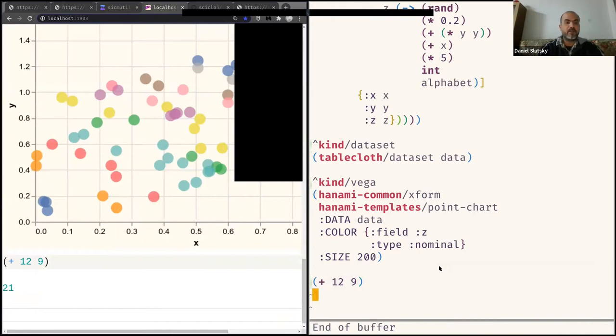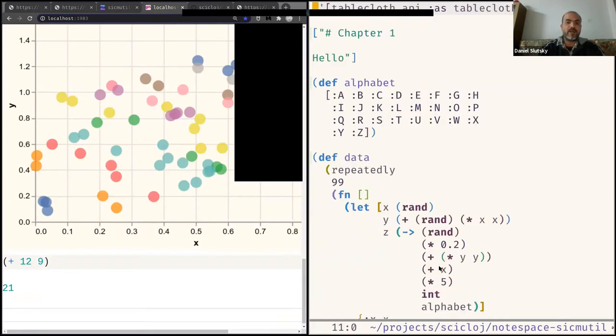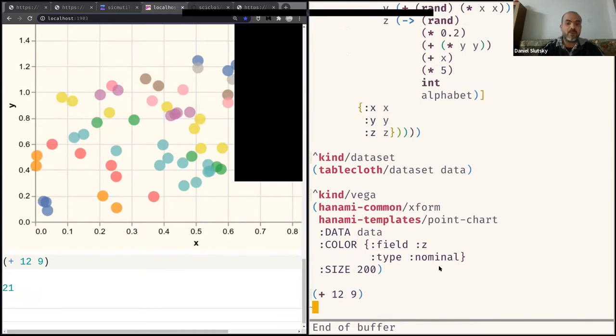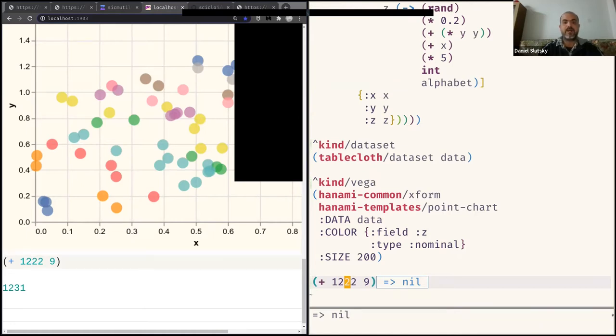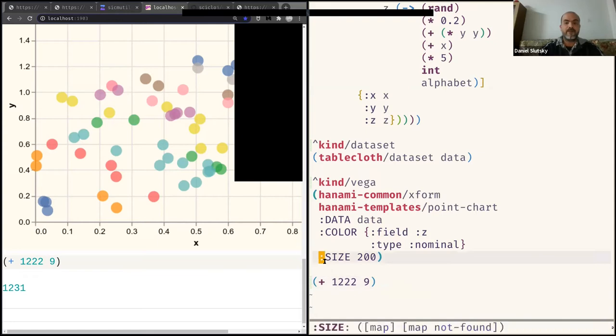Yeah. And so what you have seen is that we have text and code and outputs, and we can have them rendered in a certain dynamic way, where by some key bindings of the editor, we are invoking certain evaluations. And these evaluations affect the emerging view, which is our document. And we can also do it dynamically by changing only one note, so to speak, and not just the whole namespace. So for example, I can change the data here and evaluate this one by some key binding, and it updates without needing to update everything.